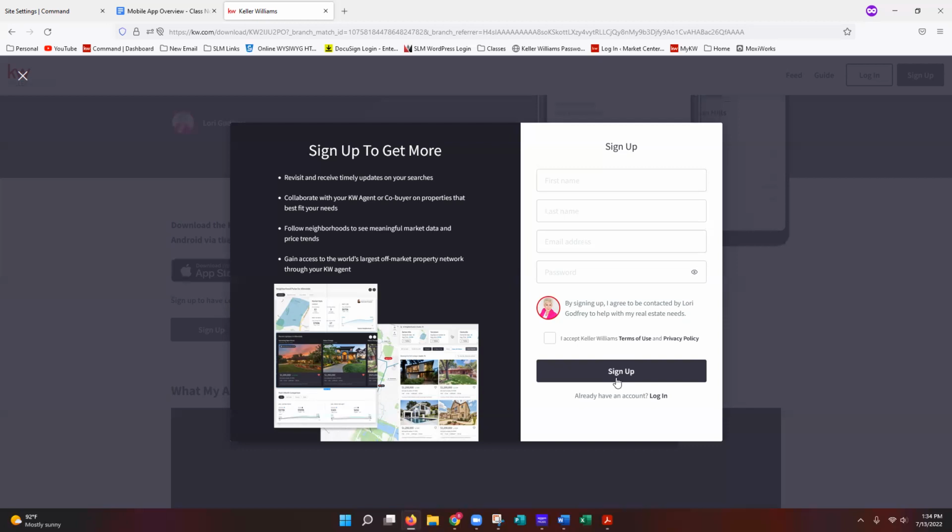Also, if you happen to have a test contact already in your database, maybe you have John Smith at hotmail.com set up and you already have a test account or a test contact profile in command with John Smith at hotmail.com, that is completely fine. When you actually sign up, as long as you're using the same test email address that your current test contact is using, it will actually merge those two profiles.